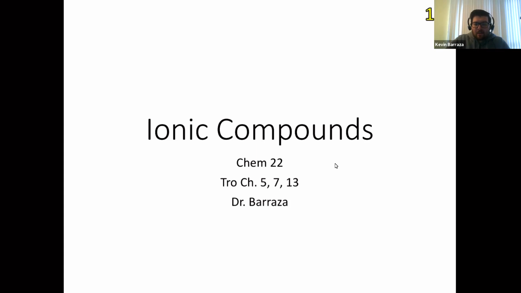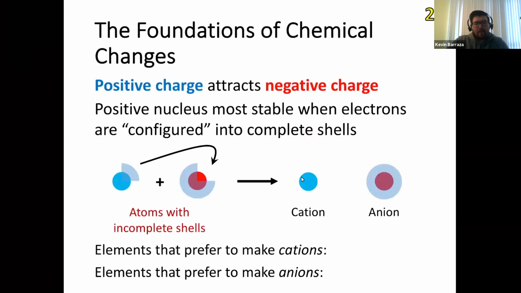So in this case, we're going to be putting them together to form ionic compounds, and the term itself might give a hint at what we're going to be discussing. Compound means made of more than two types of elements, and ionic sounds like ion. So it might be two types of elements making ions into a substance called a compound. So it all goes back to the ideas that we started early on in the class about positive and negative charges.